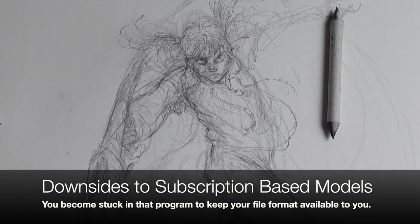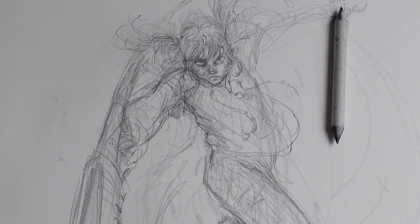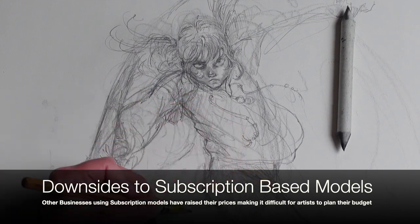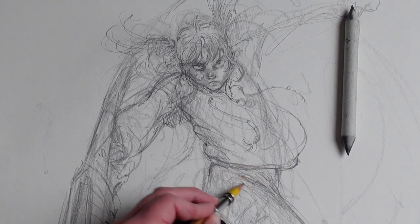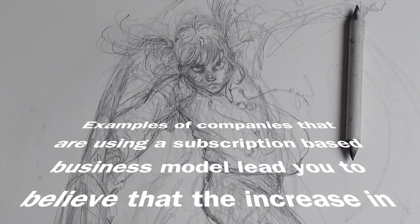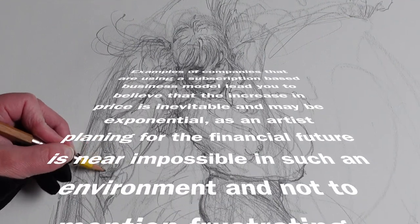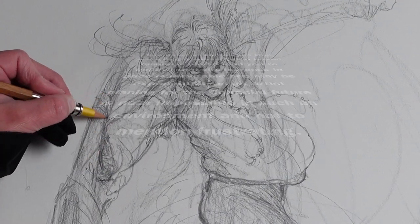We've heard a lot of people commenting on the fact that, as a professional, everything is stuck in the Clip Studio format. You've got years and years of work. It's now a necessity. It's hard when it becomes a subscription model because, once again, if it's a necessity, financially you really can't plan for the future. There is something bigger going on here. There is a reason why Clip Studio Paint patrons are enraged and frustrated right now.